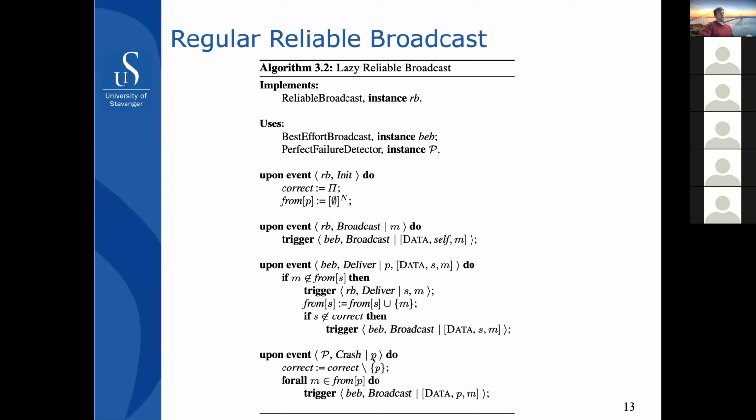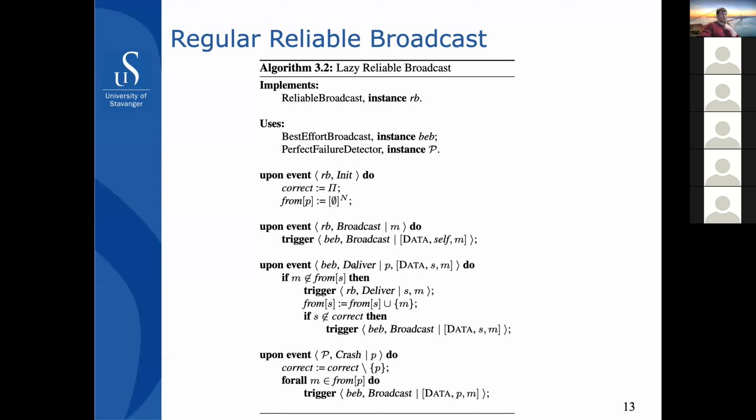It removes it from its correct set, and then it iterates through all the messages that it has received from this crashed process, and it broadcasts them again.